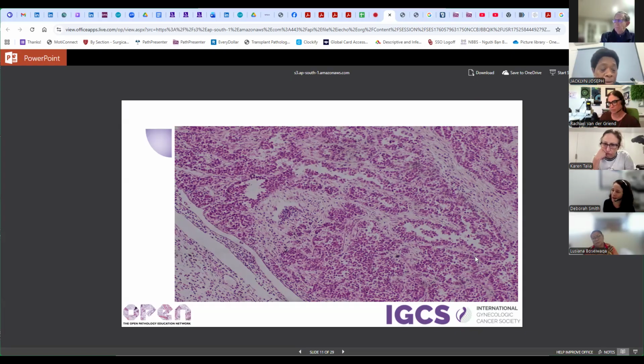I can remove that from the diffs. We always IHC everything, so we never have to make these calls on H&E. So it's quite a challenge. I can remove it from the diffs, the moderate to poorly differentiated adeno colorectal carcinoma. I can remove that. Yeah, I would. In agreement. Yeah, you've got a tough job, Jacqueline.